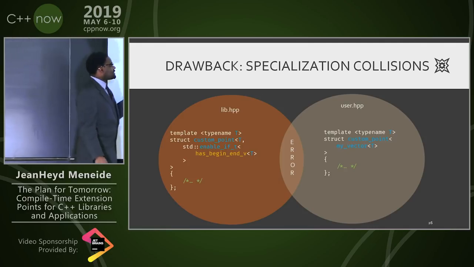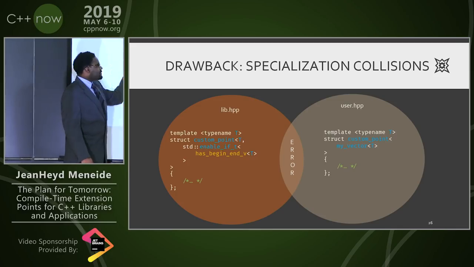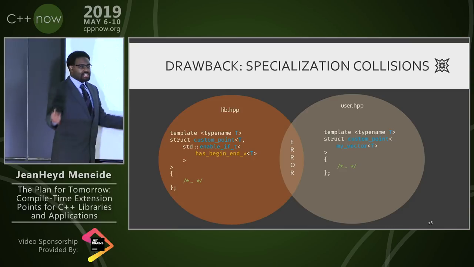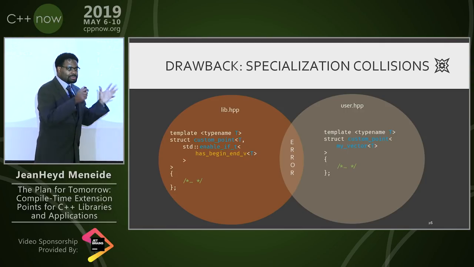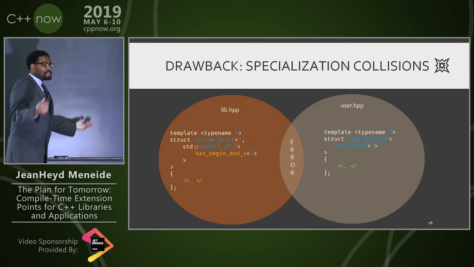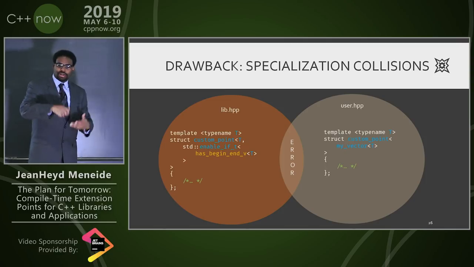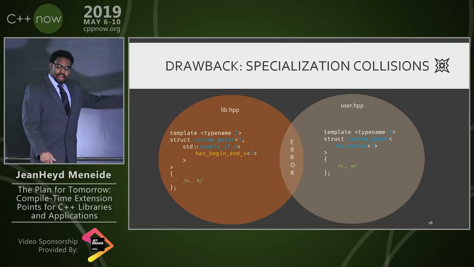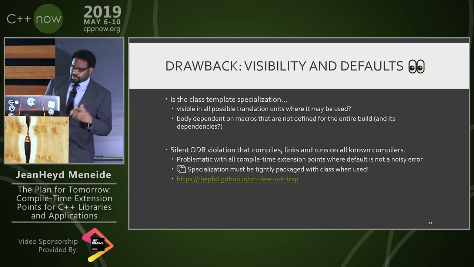And just as another example, let's say I have a customization point, and I do the same std enable if t stuff. And I say, if it has a begin and an end, then I'll treat it as some container type and do some magic here. But then somebody else says, oh, well, I want to specialize this for my custom vector. But this is a partial template specialization too. So these two will provide an error, and you won't get anywhere. And this happened a lot in sol2, where I would define things to do crazy, awesome magic that everybody would love, but then somebody would be like, oh wait, I need to crack this open for my own custom implementation, and the error would happen, and things would explode.